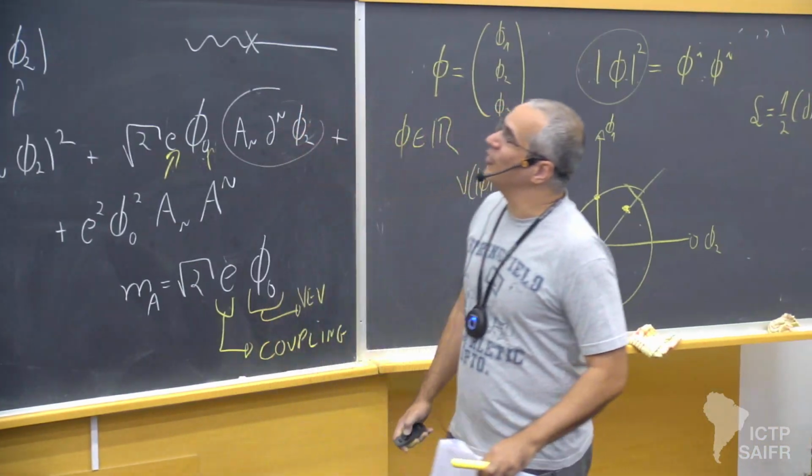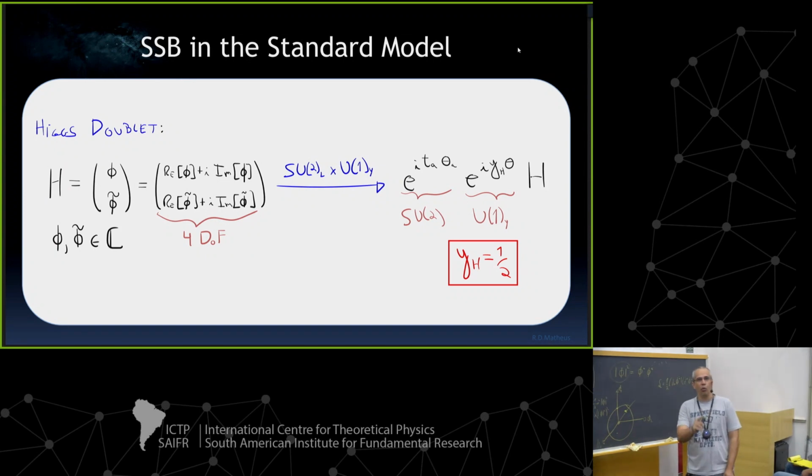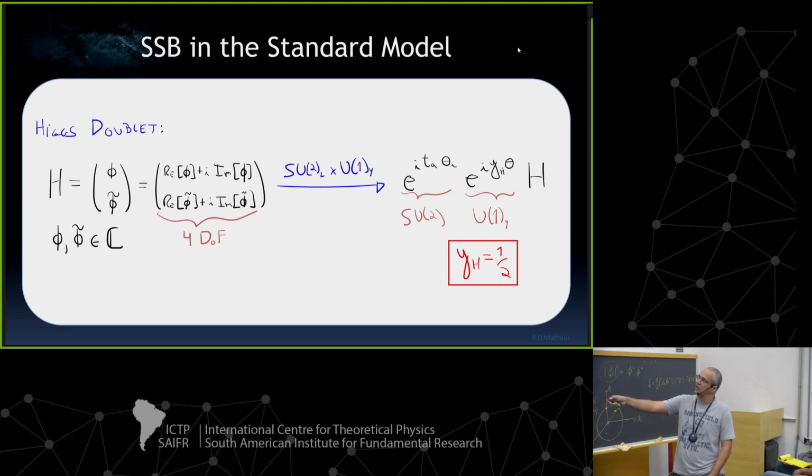So what is going on in the standard model? In the standard model, all we have to do is to put one scalar that is, just like the fermions, a doublet of SU(2). So it transforms under SU(2) as this 2-component thing. And both of these components are complex. So it has, in total, 4 degrees of freedom. And it transforms under SU(2), just like the fermions, right? And under U(1), just like the fermions too, with a specific hypercharge, which I choose to be 1/2, right?